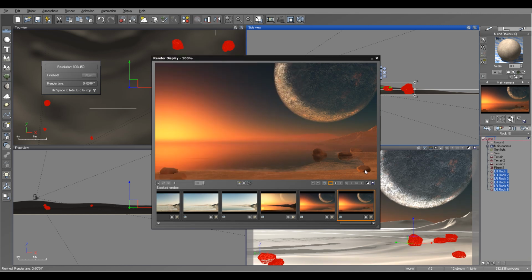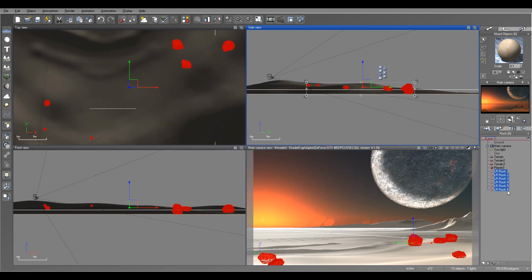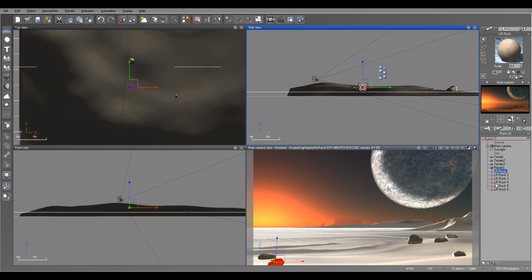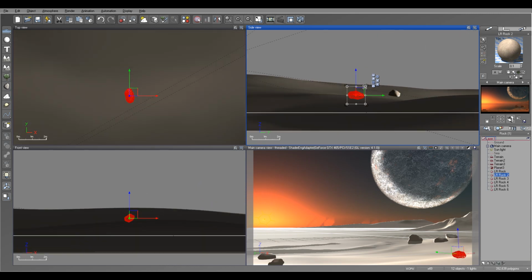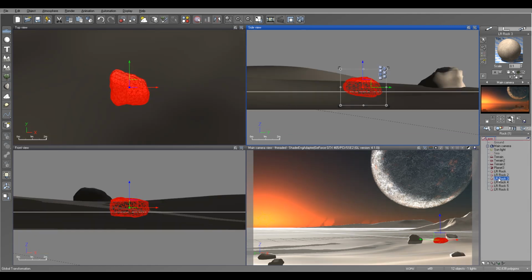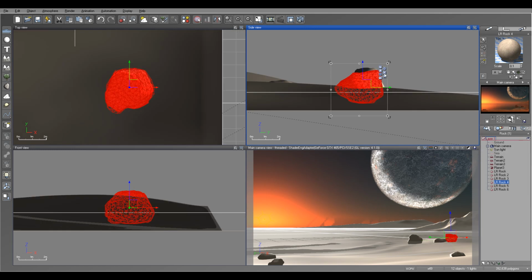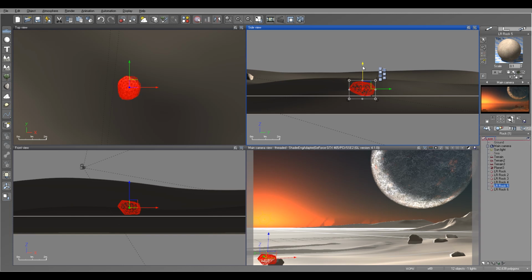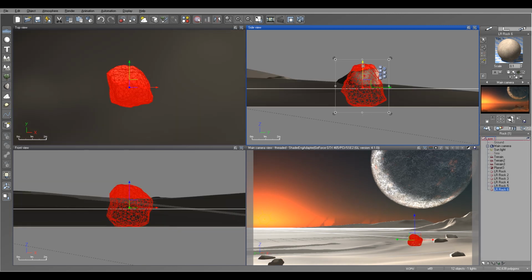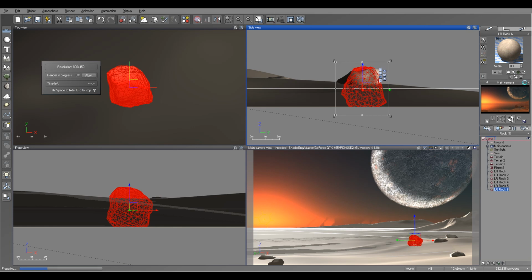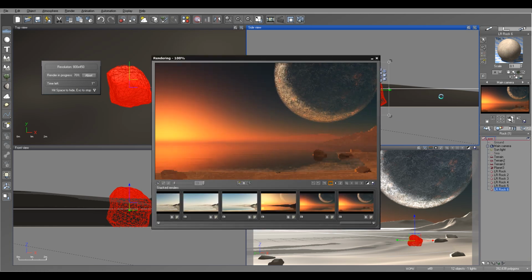This rock I probably want to put a little bit deeper, maybe all of them a little bit more sunk into the ground. So I'll just select this one rock and put it way down in the ground. So they will be there, but they won't be kind of stuck too far. It's almost like there was sand and it's sinking in. So let's look again. Yes, a little bit better.